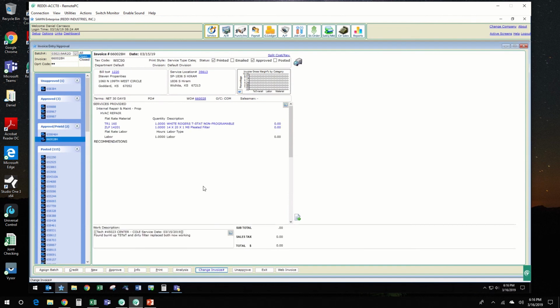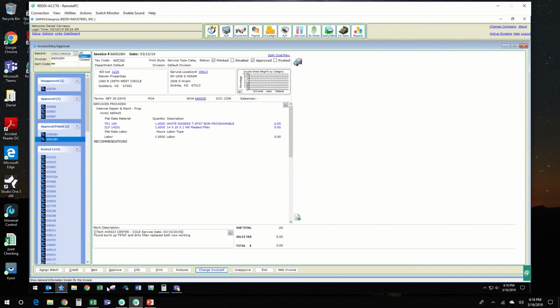Now if there are any tickets that we went to a customer's house and the technician is just requesting hourly for some reason or another, you do need to send that invoice to Tommy first, and he needs to approve the hourly. We're not just going to pay hourly just because they want it or because they asked for it. Tommy needs to approve that.